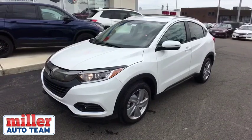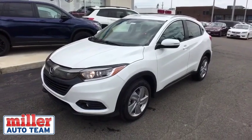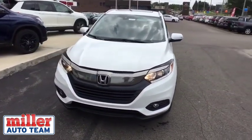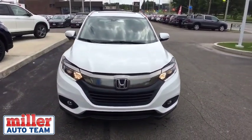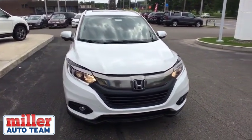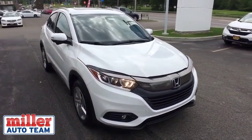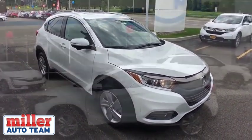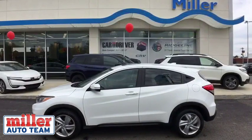We are pleased to show you the 2019 Honda HR-V. The HR-V has a good-looking exterior with a clean design. It comes with a well-tuned suspension and a handsome and flexible interior with tons of options to choose from. If affordable style and reliability are what you're looking for, this vehicle couldn't be more perfect. Drive it today!